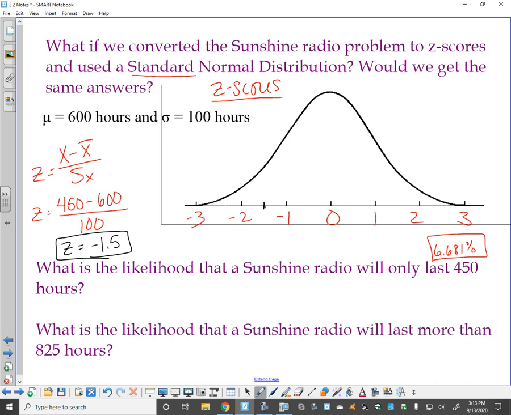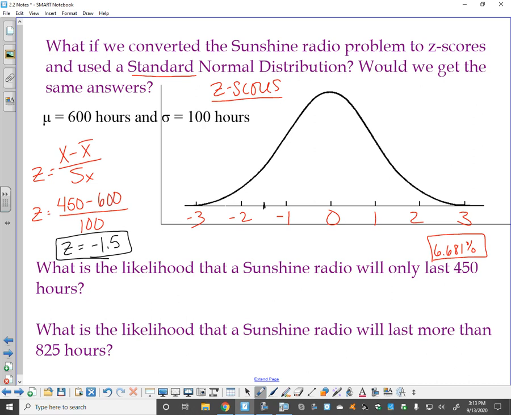Remember, if you get a z-score that's anything above a 4 or a negative 4, really above a 3 or a negative 3, something's off. Remember, 99.7% of your data lives within 3 standard deviations of your mean. So if you're doing a problem and you get a z-score of a negative 12, something's wrong. So don't forget to sprinkle that common sense, kind of last resort, to double check your answer.